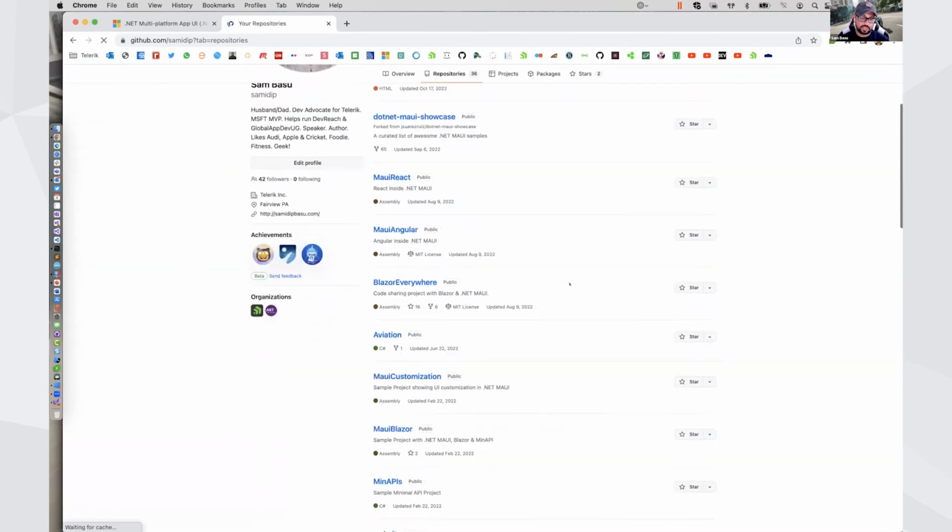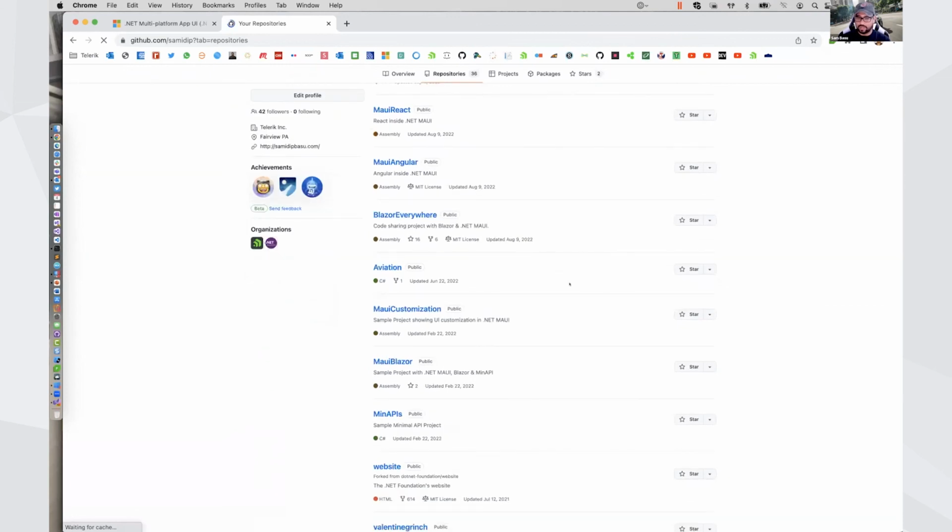If you want to customize a Mac UI, we have a whole handler architecture now, compared to Xamarin Forms, which did custom renderers, which is difficult. Now it's very, very easy. So you have an easy way to tap into each platform and just say, do this for iOS, do this for Android. So you can customize things very nicely.